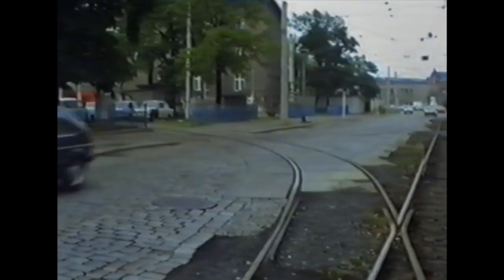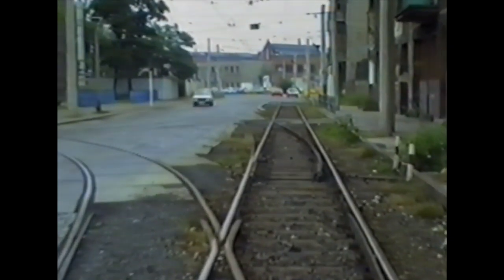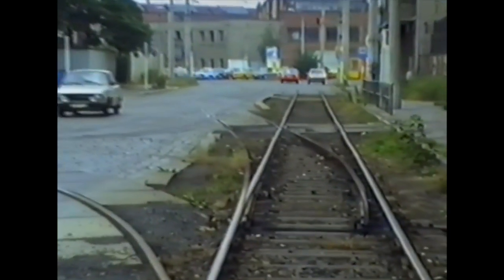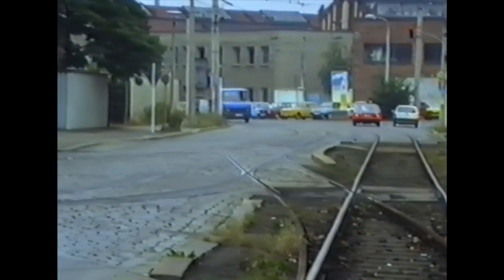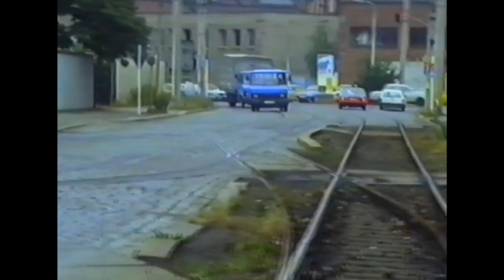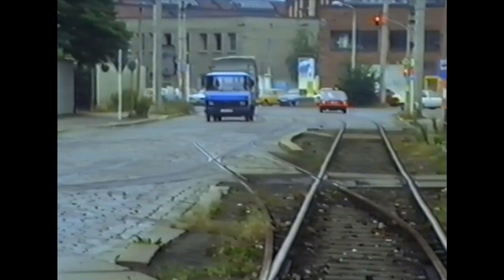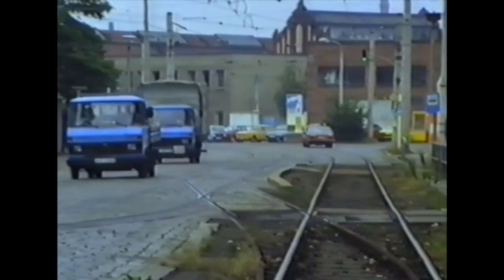From the street, that's the track for the locos coming out of the shed, and you can see a set of points there, a bit rusty looking, and that's the connection onto the tram line. And apparently the little green four-wheelers are sometimes used for some form of goods transport, but the finer points, I'm afraid, are lost in the translation.